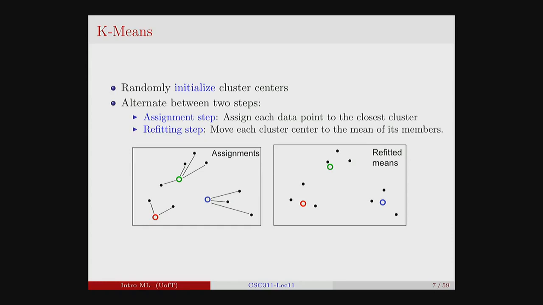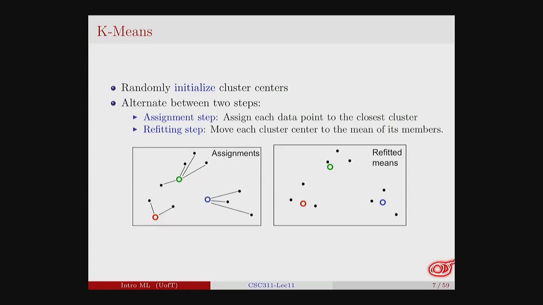I might be wrong, but I think what he means is, let's imagine that the two points that are connected to the red one were connected to the green one instead. How would we move around that red cluster mean? It had no points connected to it. So you mean to say, what happens if instead of the red being here, it was here in two-dimensional space, and therefore it had no points associated with it? Yes. Okay, sorry, I misunderstood your question.